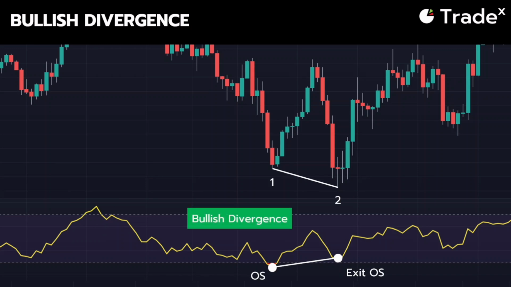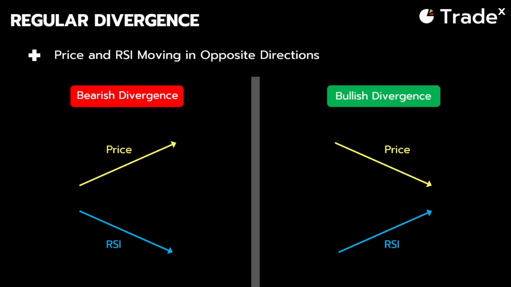Additionally, the price forms a double bottom chart pattern, complemented by several long wick candles, reinforcing the bullish sentiment. We can confidently enter the trade with the next significant green candle. That sums up our look at RSI divergence. We covered how to spot bullish and bearish divergences, confirm them with chart patterns, and use them to make informed trading decisions.